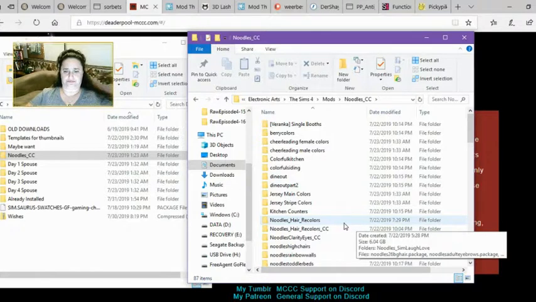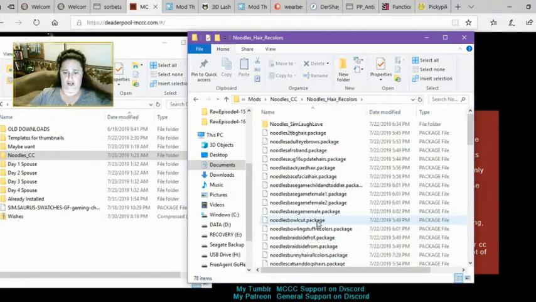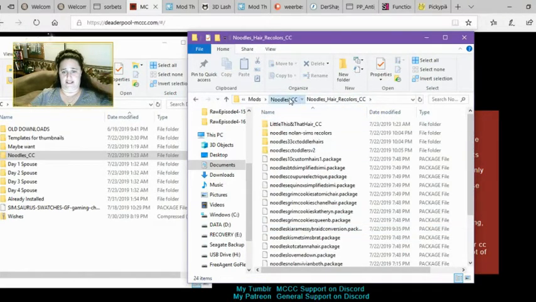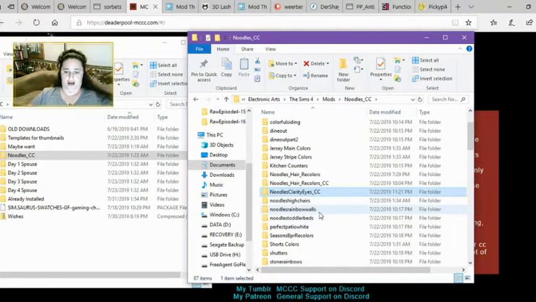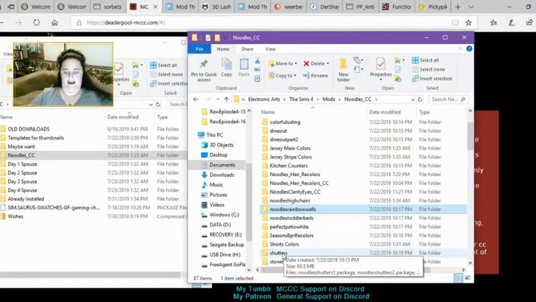Then I have it split to where I have all of her kitchen counters in here. I have all of her hair collars in here. Her hair recolors in here. Her clarity eyes here, which are her new eyes she has up. Her rainbow walls. So anything she has in a set, I have it set up.